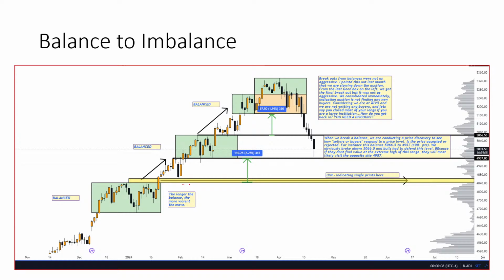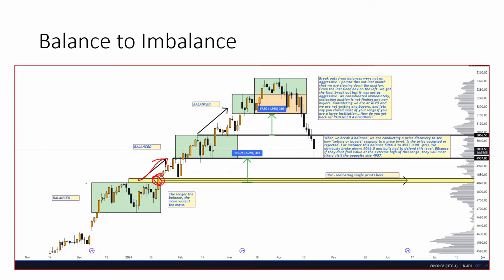One of the better setups when you're trading volume profile on higher time frames, more than, I would say, daily and higher, which is all we use. If you do have some of these single prints like here, and I'll show you guys this live on the charts, when you have these LVNs, isn't this where the price discovery started this trend? Like right here? Is there anyone that would disagree?